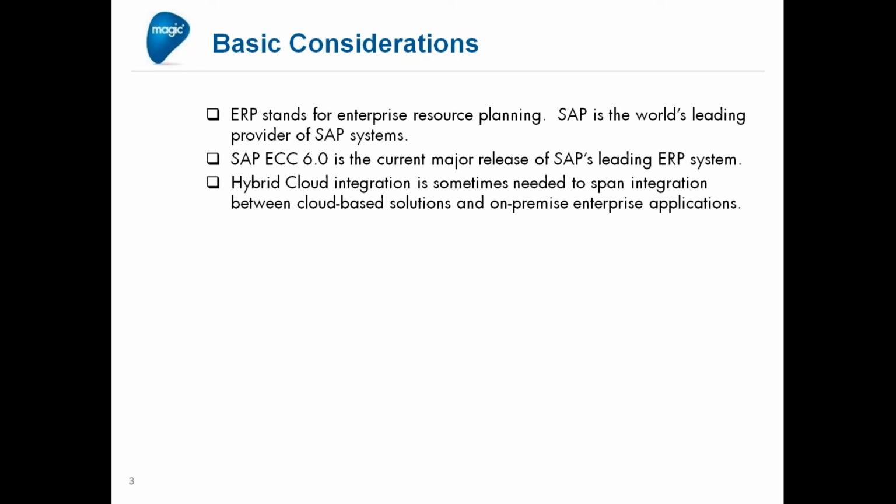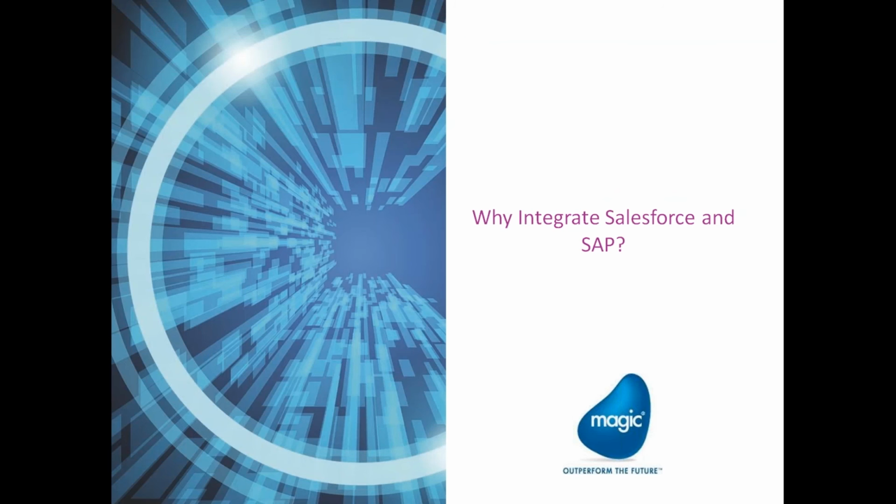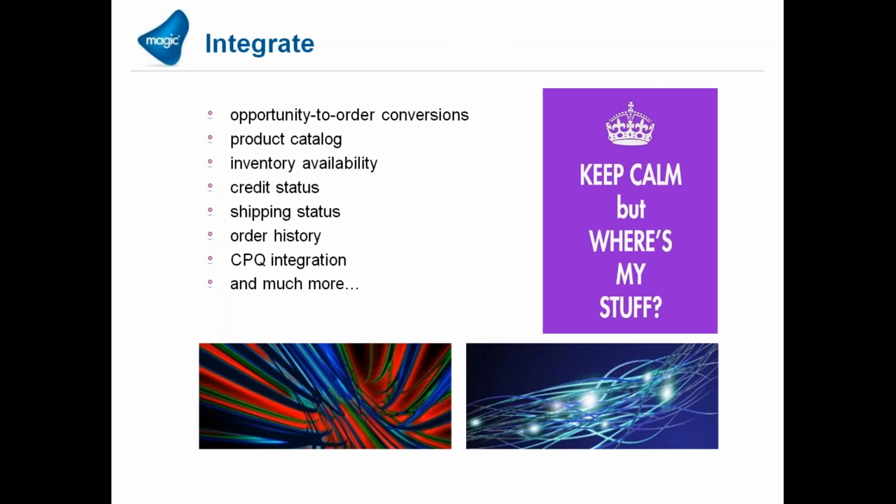We also want to remind you that since we're talking about Salesforce, which is a cloud-based solution, and SAP, which is either on-premise or can be run in the cloud as well, for most of you we would be talking about hybrid cloud integration, which is sometimes needed to span cloud-based solutions and on-premise enterprise applications. So those are some basic considerations as we enter into today's webinar.